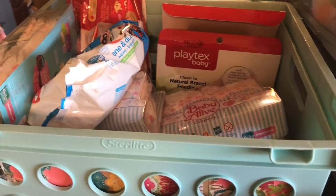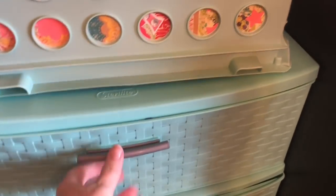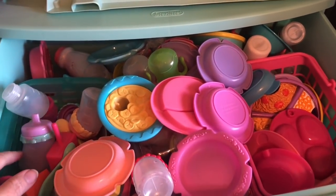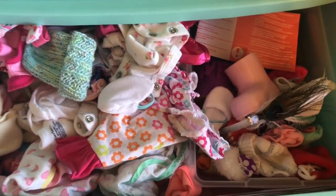And then on this one I've got diapers and wipes and all kinds of stuff. Baby Born accessories — that's just full of that kind of stuff. And then in these drawers here: this first one is all of the plates and spoons and bowls and accessories that go with them. And then I've got Baby Alive clothes galore here in this drawer, and also in this one with some shoes. And then these are just basically like blankets and stuff.